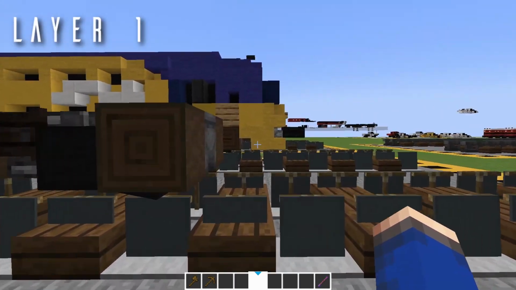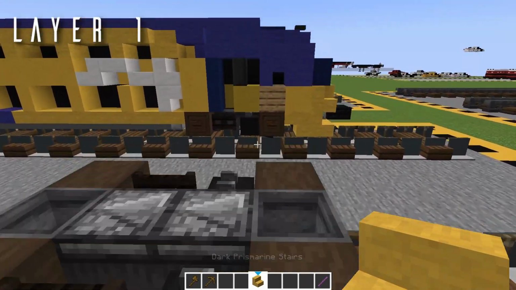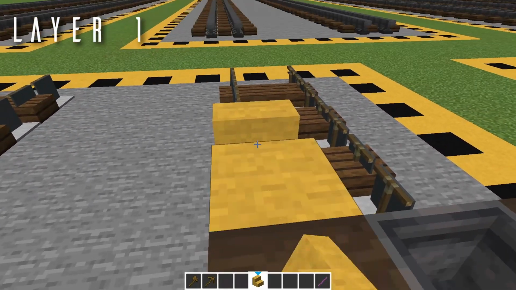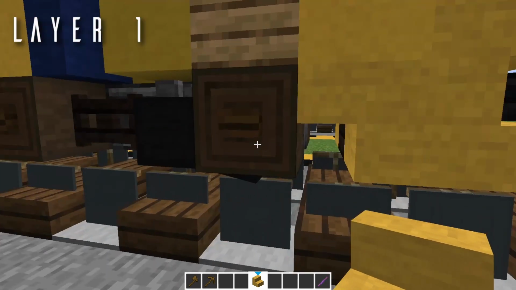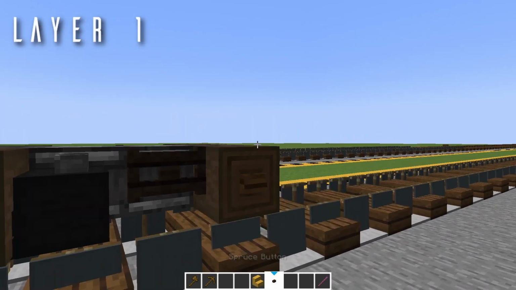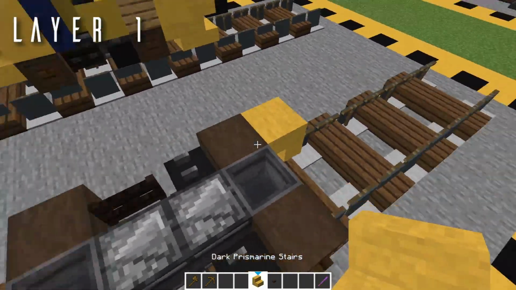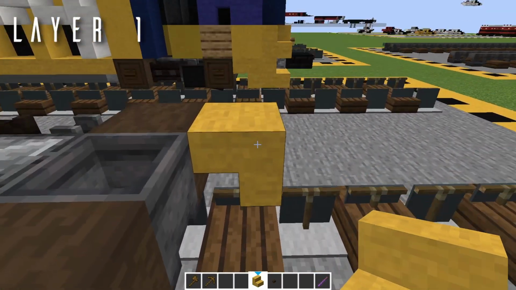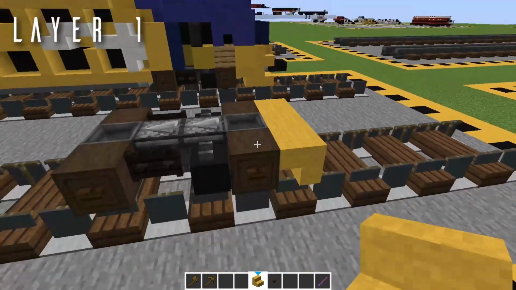Now we're gonna jump to the front. We're gonna grab a dark prismarine stair. We're gonna put that upside down against the front wheel. I forgot they have buttons. Grab some spruce buttons and place those. Now let's do the front. So an upside down stair, another one, and another one.